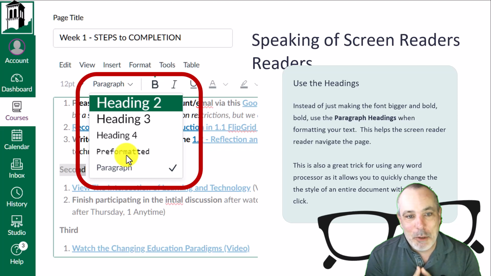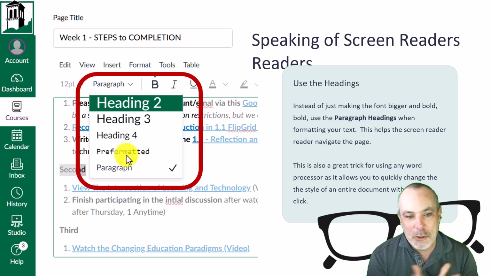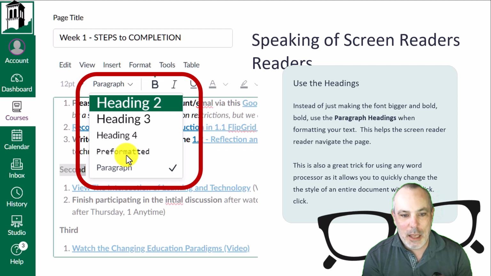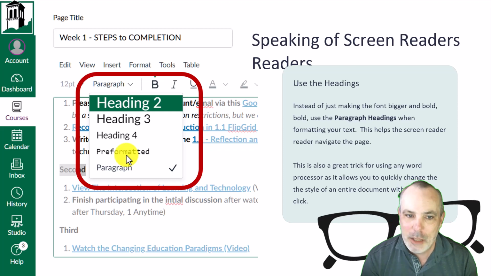I give that same advice to people that are working with Microsoft Word. I see a lot of students, when they're writing a paper, and they're like, oh, I have to center and bold this. They center it, they bold it, they make it bigger. And I encourage them, you can adjust the different formatting so that you can click that and it'll be consistent. And then when you get done with your paper, if you're like, oh, I really don't like the font I used for all the headings, one click, you can change all of them.